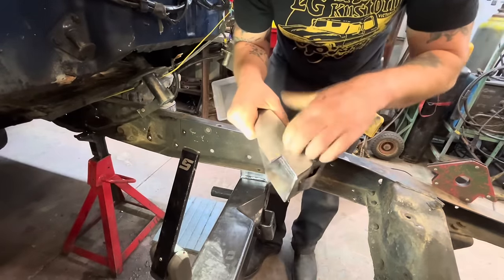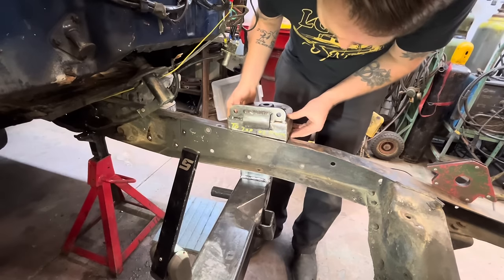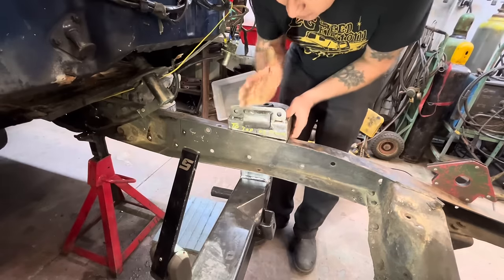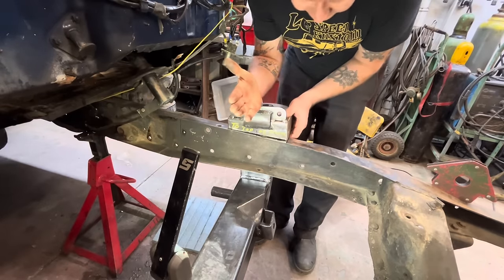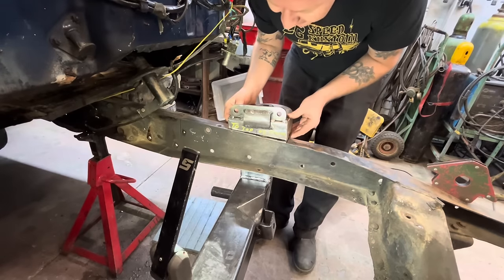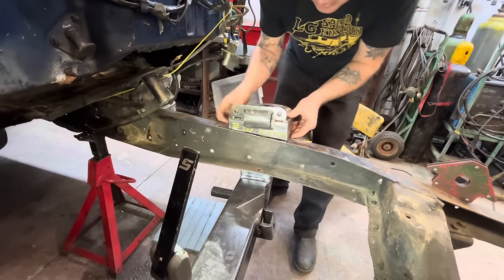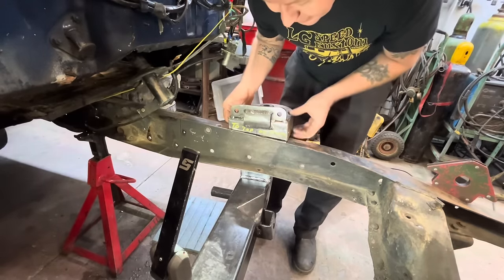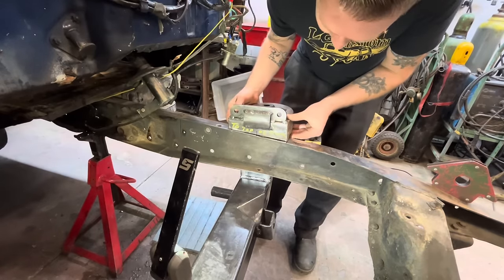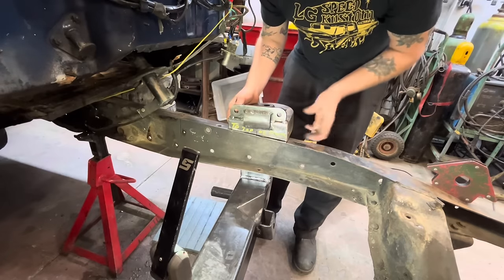All right, so we've trimmed our back edge to fit over the frame rail, and now that sits nice just like that. We've got our center line lined up. These are supposed to tip back a little bit for what they call the anti-dive. It gives you a little bit of caster, and the anti-dive is so that when you slam the brakes on and the front end goes down, your caster doesn't get kind of preloading, I guess. Okay, we tack them on and then double check that our measurement is still 30 inches and 30 inches on each side, then these are good.